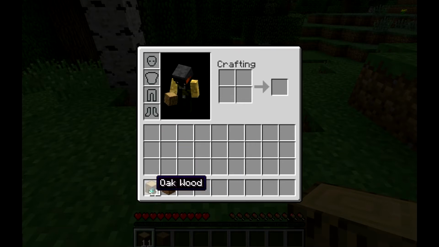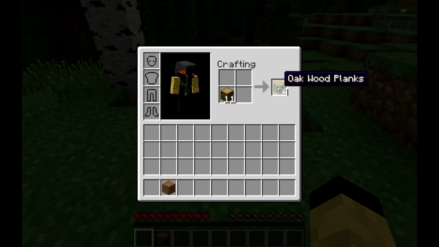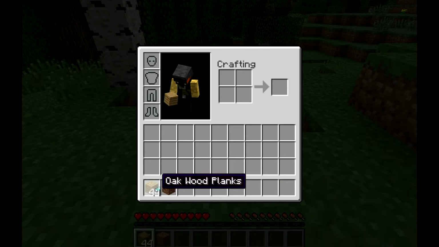So I'm going to take my oak wood and I'm going to put it up here in the square. This is a crafting area. You put things in here and it makes them into things which you pick up from here. You put just oak wood in here, you'll get planks out. So shift click that to get them all. And there we go, I've got planks.